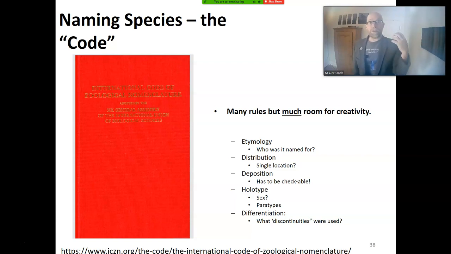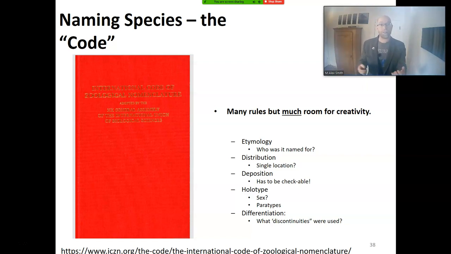So in the assignment that's going to be released, what I'd asked you to do is to find examples, and to tell me about the etymology. What was the species named for? That's actually a section in a species description. So when you find one online, you can Control F for the word etymology. It will then have a section to say the specific of this binomen is in honor of my dog. And so on. The distribution is important.